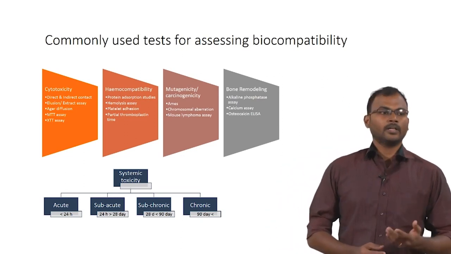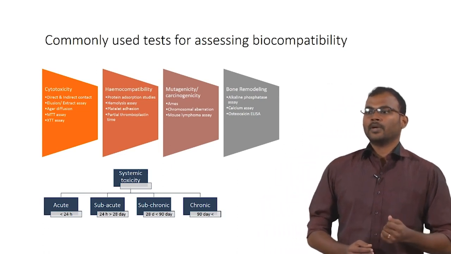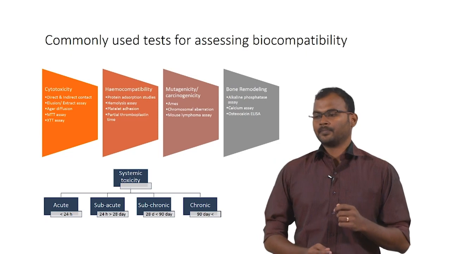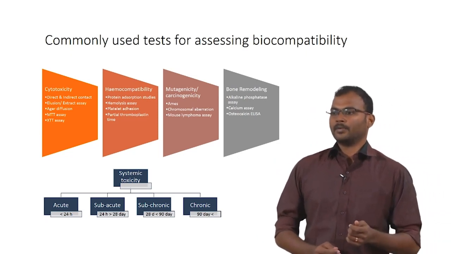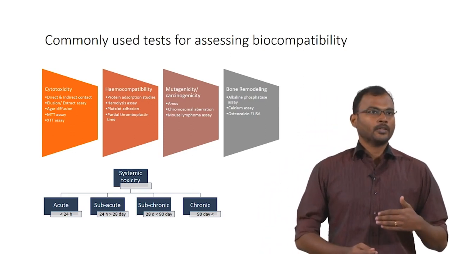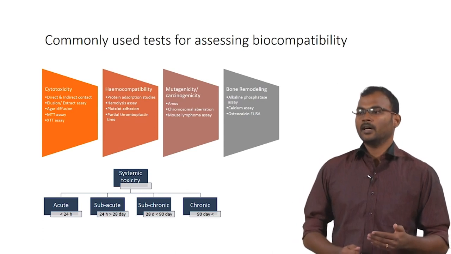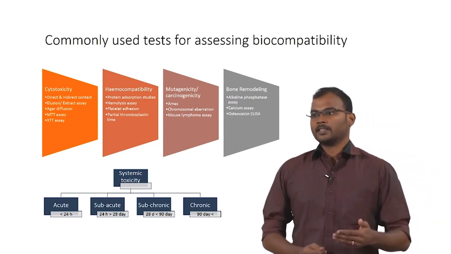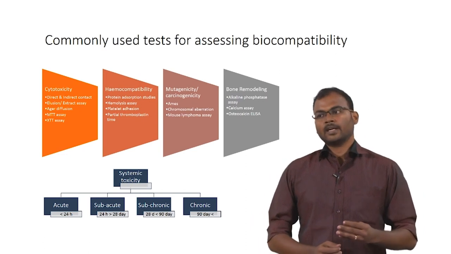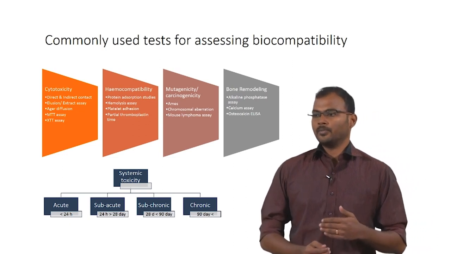The Ames test can be done in a bacterial study, usually with a Salmonella species. We have a mutant lacking the histidine gene, so if no histidine is supplied in the media, the bacteria cannot grow. You introduce your compound, and if it causes a mutagenic reaction on the gene, the bacteria will regain histidine synthesis and grow. That is the basics of the Ames test, and by this you can observe whether the compound you are using causes a mutagenic response or not.